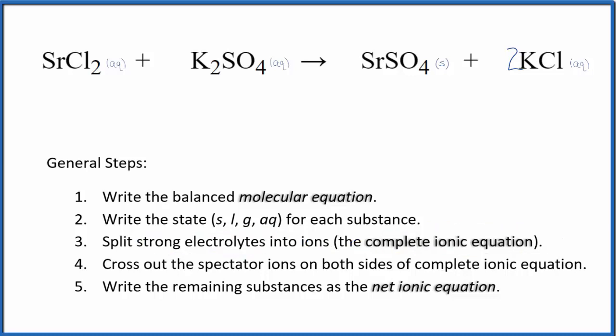Strontium is in group 2 on the periodic table. It'll have a 2 plus charge. And the chloride ion, that's 1 minus each one of these. So we have our Sr2+, our strontium ion. I'll write the states later. Plus, we'll have 2 chloride ions, because we have the 2 here. Potassium group 1, so that'll be 1 plus each one of those and the whole sulfate 2 minus. So 2 potassium ions, and then we have the sulfate ion.